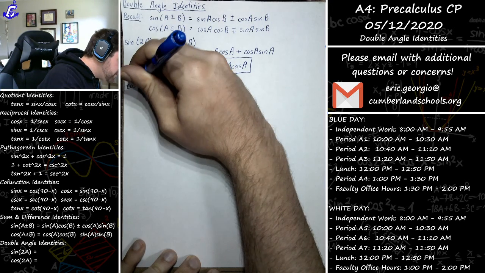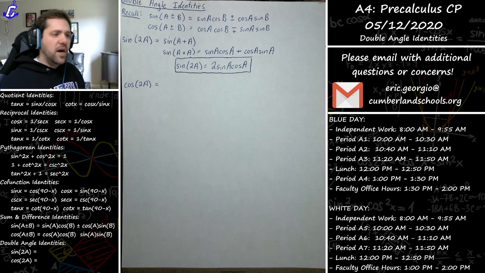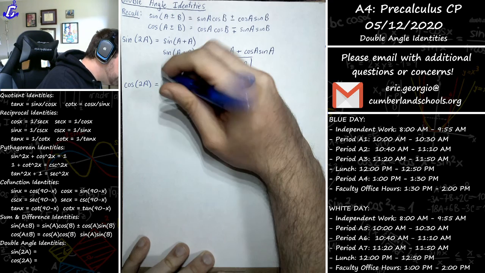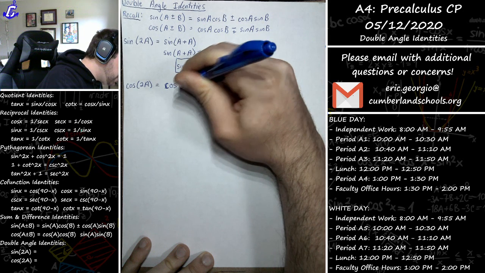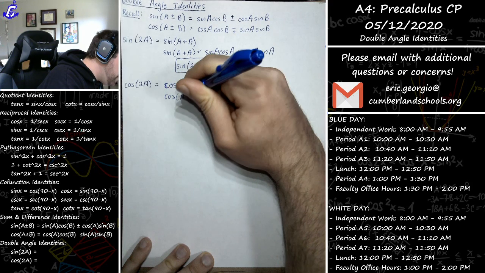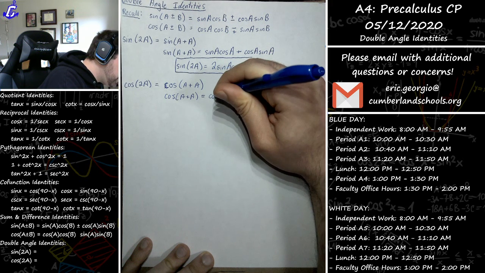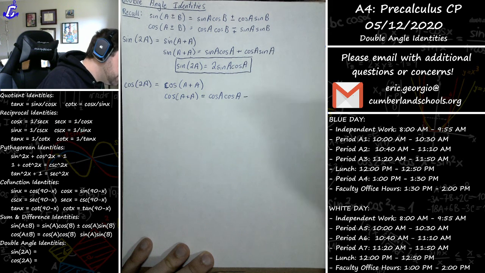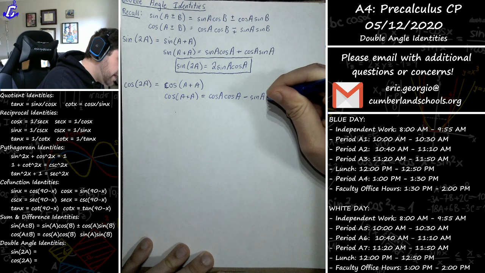The cosine of 2A. Cosine has a couple different variations associated with it, but we can say, using the formula up here, that the cosine of 2a is the same as the cosine of a plus a, just like before, which means that the cosine of a plus a is then equal to cosine of the first thing, cosine of the second thing, cosine a, cosine a. The sign's going to switch, so it's going to become minus because it was plus here. Sine of the first thing times sine of the second thing.